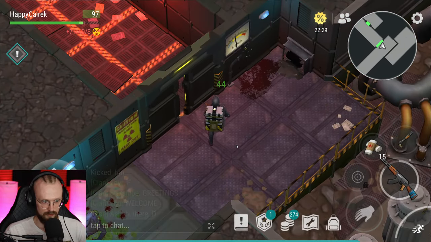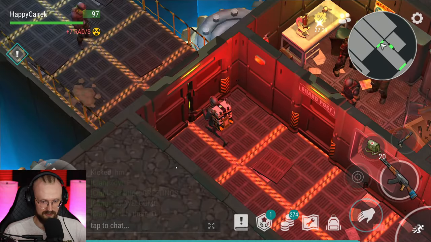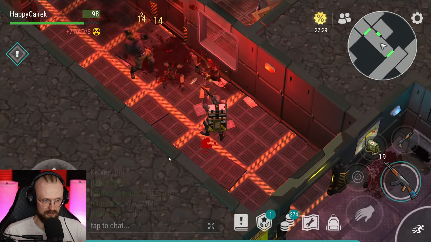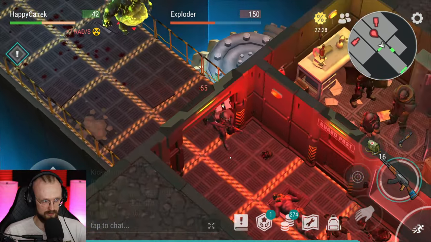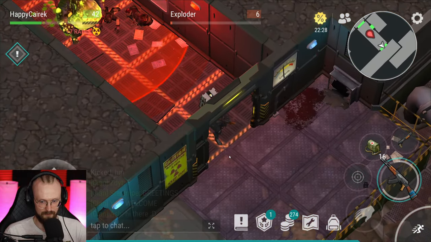Okay. First aid kits. I mean, still, let's not give up. To bring in revolvers to this Bunker Bravo event maybe isn't the smartest thing. Okay, how about I go up? I'll aggro this dude. Oh no. Okay, at least I didn't die. That's good. Exploder's gonna pop.